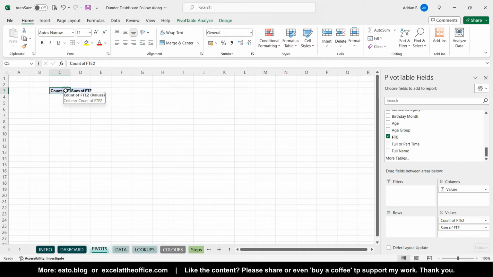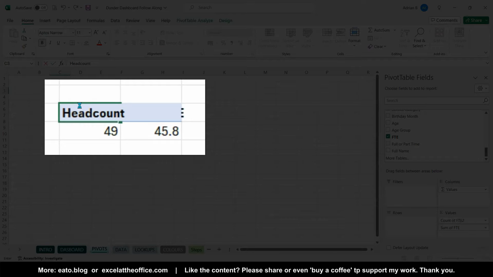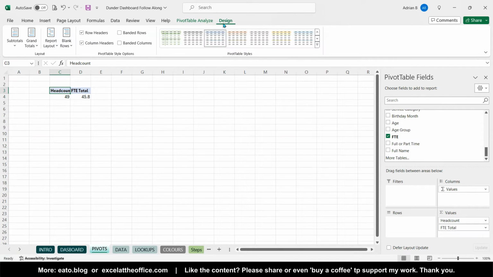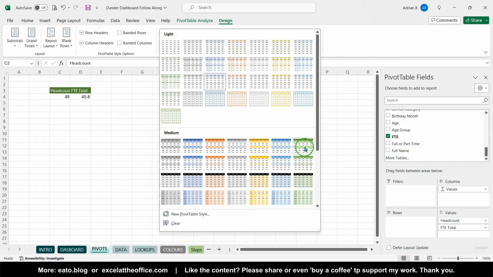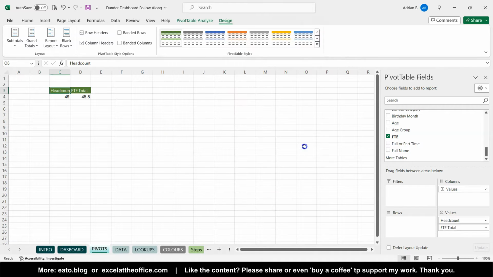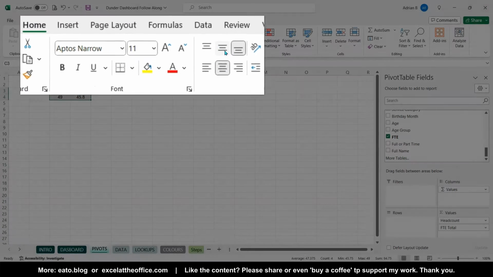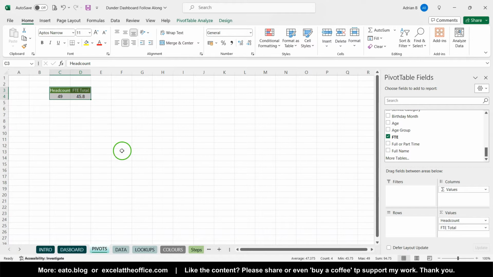Next I'm going to change the name of these fields, because I don't want count of FTE, I just want head count. So you just type over the title and then FTE. So there we go. Next I'm going to make this pivot look nice, so under the design tab I'm going to choose my dark green pivot table shade, and you can choose the whole column to centralize everything if you so wish as well.